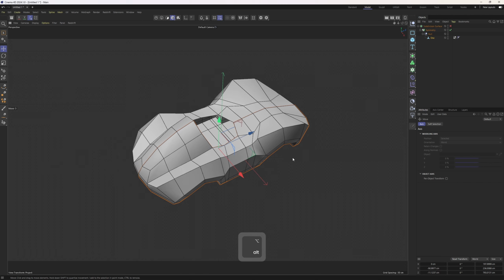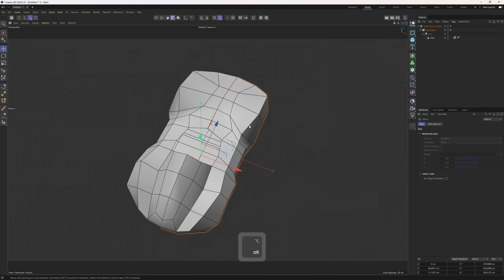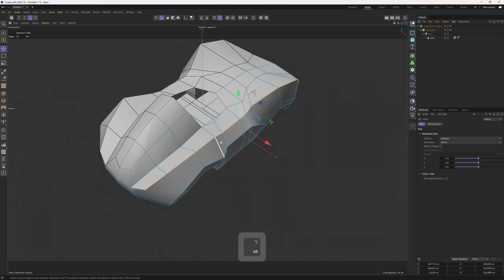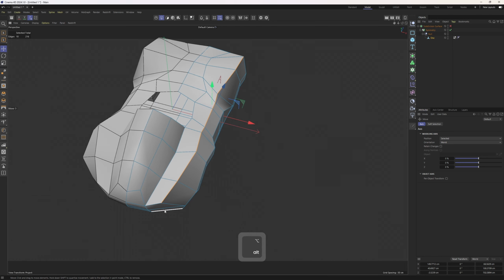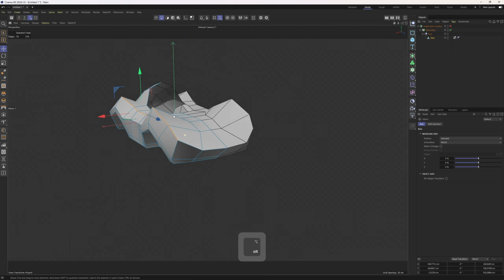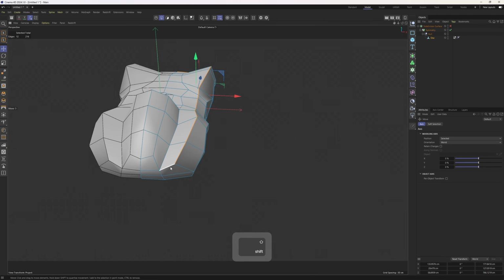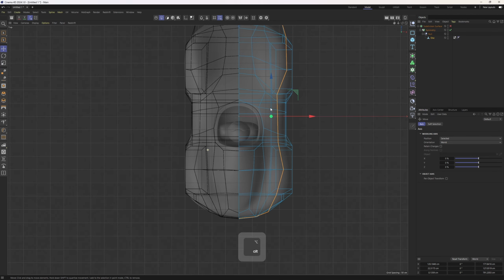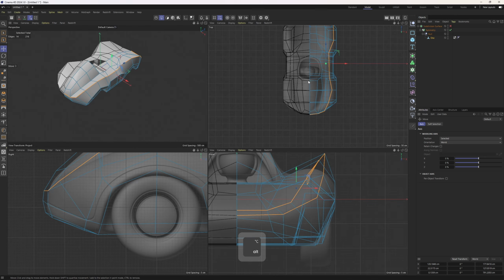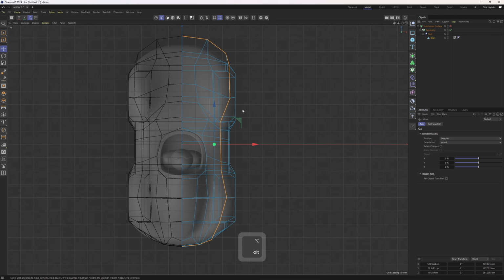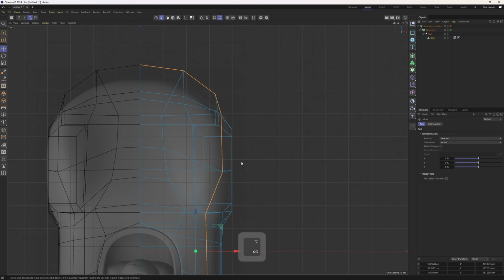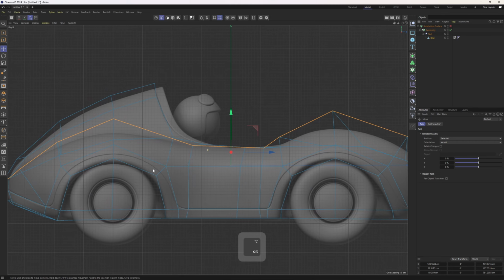And now the next stage is going to be about hardening some of these edges, and also I will be checking the flow of some of these edges. Actually, let's do that real quick. So what I'm going to do is pretty easy. I'm going to select, for example, that edge loop. Then I'm going to go to the top view and check the flow of these edges. If I see something odd or off, I'm going to try to fix it. For example, I don't see anything weird here, so I can skip that one, then go to the right view.